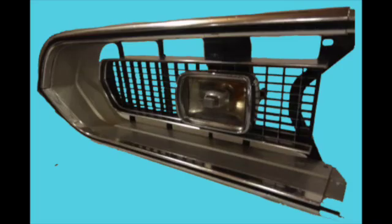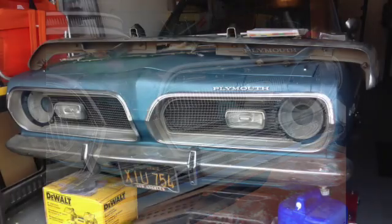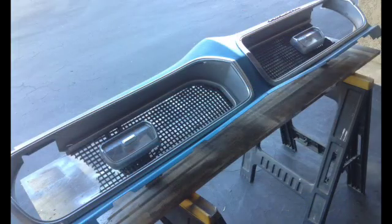Originally, from 1967 to 69, Cuda grills would change with minor alterations each year, with single headlamps located outboard and parking lamps set into the grille on each side. For the 1969 year, Plymouth changed the Barracuda grille to ABS plastic to save money. Those grills are considered some of the rarest unobtanium in the Barracuda world.